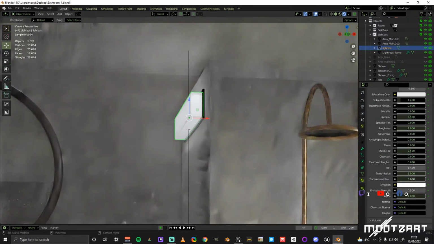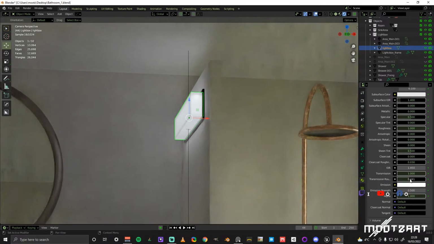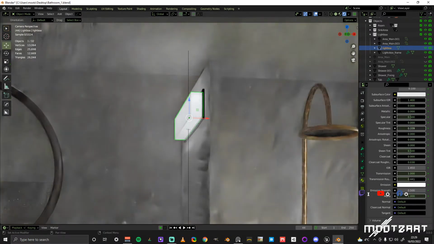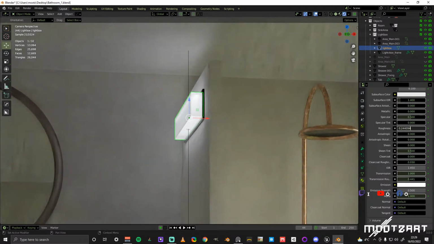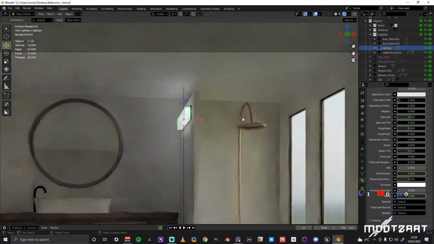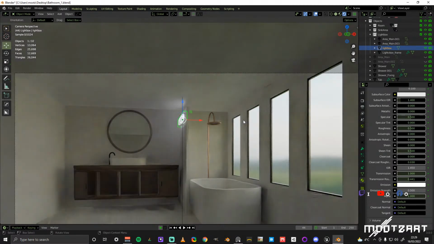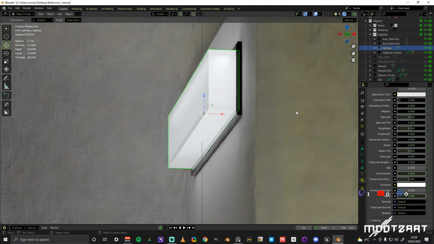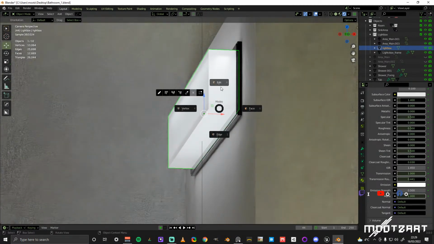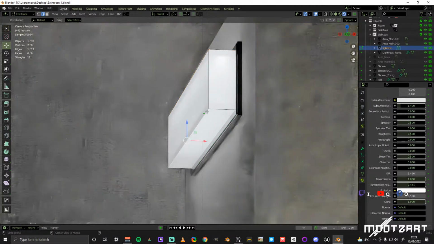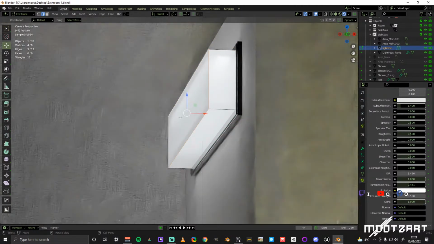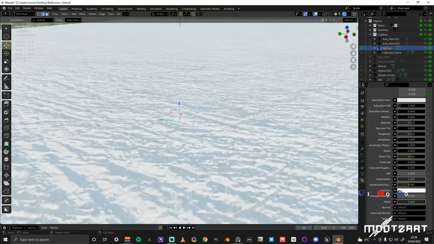Okay, so now I can start to get the look I want. 0.5. Okay, and I can hopefully get away with doing the bevels and stuff.